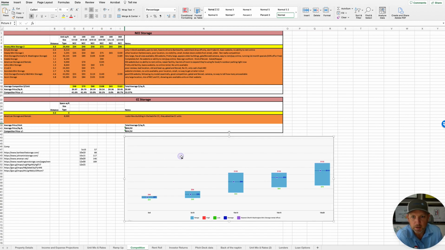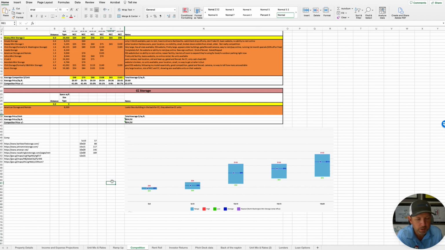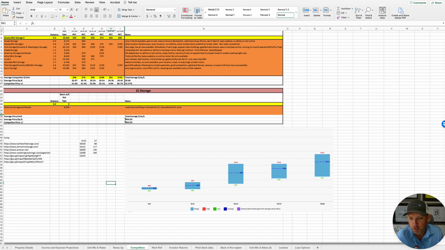And so this is another screenshot from Radius Plus, and it kind of just shows by another way. This is me calling up here and looking at their websites, and then this is me looking at the competitive analysis inside of Radius Plus. I can kind of get a feel for a 10 by 10 ranged from $50 to $105, and the average here is $80. So it's even coming in higher than what I've shown, and so there could be more room to even raise the rates here. That's really all I do is fill that out up to that point.